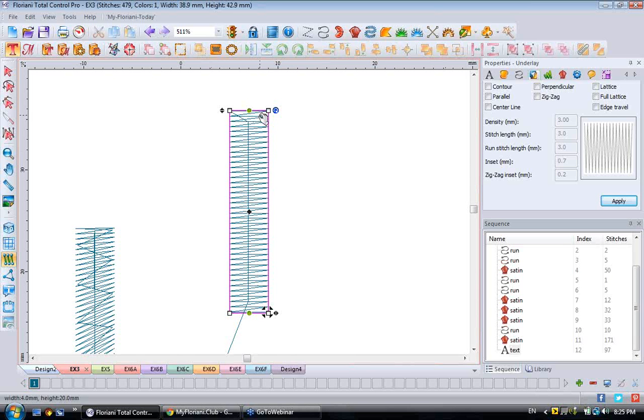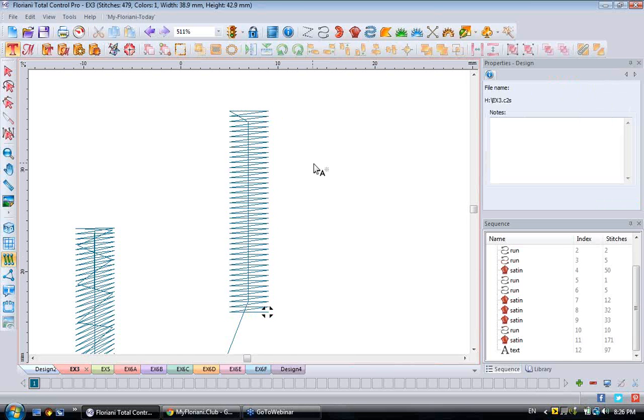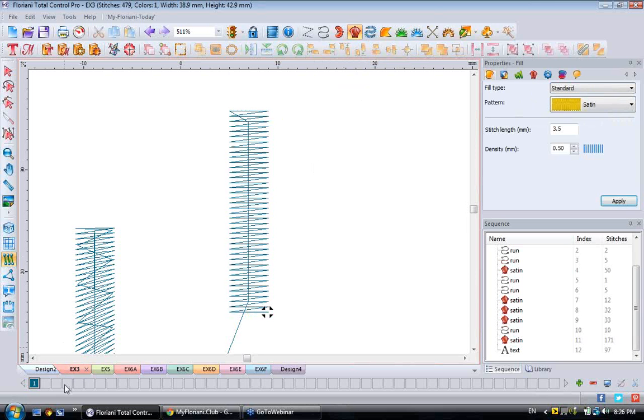To control push, and what push is: pull makes the lettering narrower. Push would actually make that letter I grow in height. It's based on density and thread weight. Thread has weight, measurable weight, okay? Density is how close we put our stitches together. Put your stitches too close together, okay? The weight of the thread builds up on each other, forces the letter I to be taller at the top or the bottom.